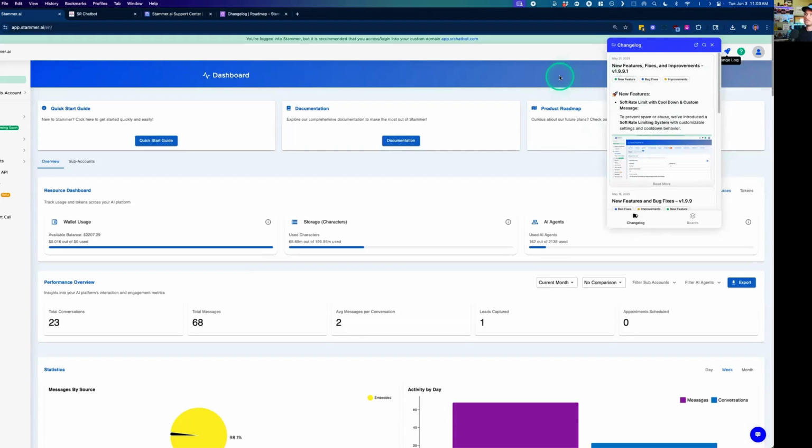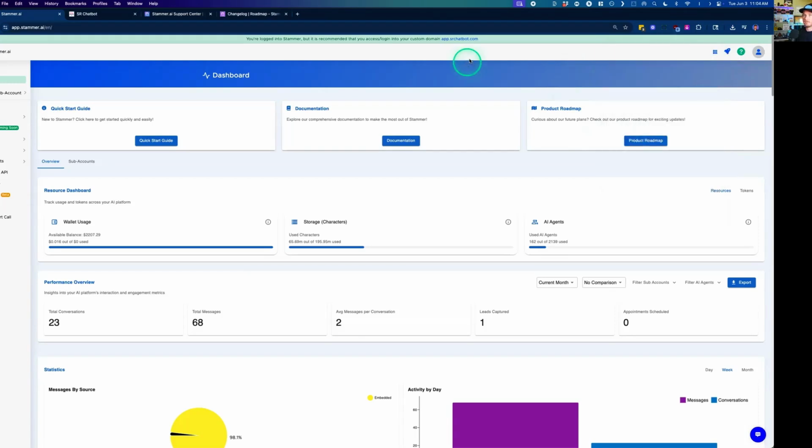This is an agency-only viewable feature. There are a couple of other things that I'm going to mention today that are only agency viewable. And basically, what that means is anybody in your sub accounts or your clients will not be able to see these resources. This is only information that will be available to you as an agency.